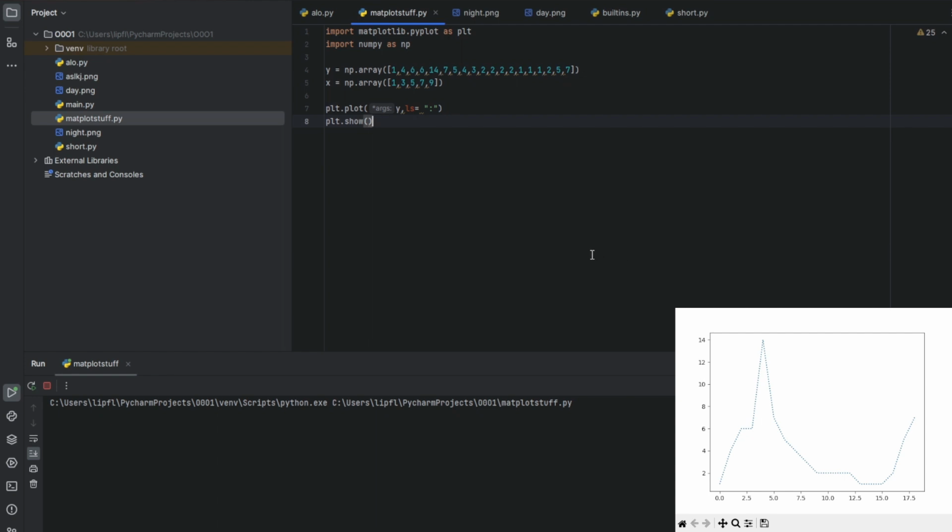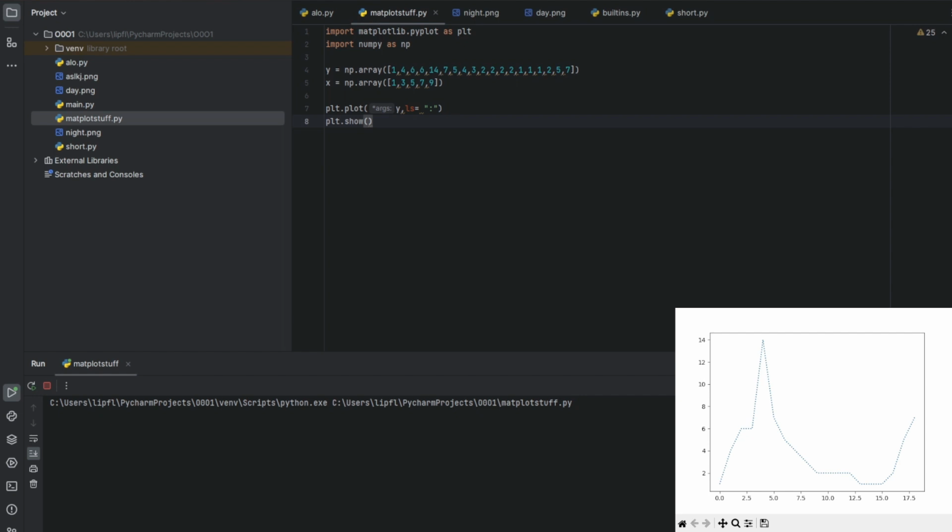Last video we created our first graphs. I showed you some ways of visualization, and now we want to name certain stuff. We want to create our own labels for the y-axis, for the x-axis. We want to set a title, and we want to create our own fonts for that.